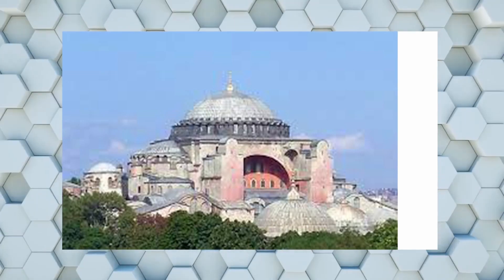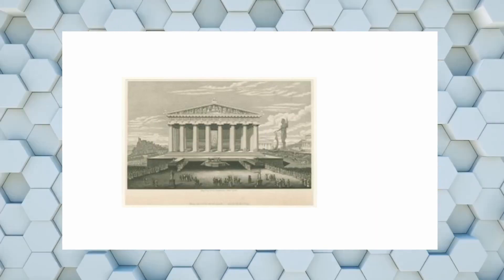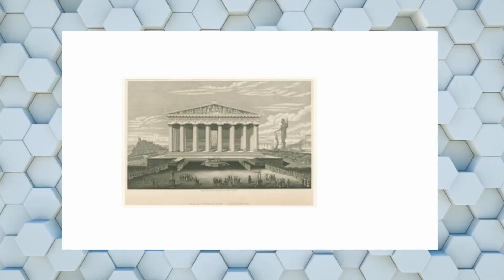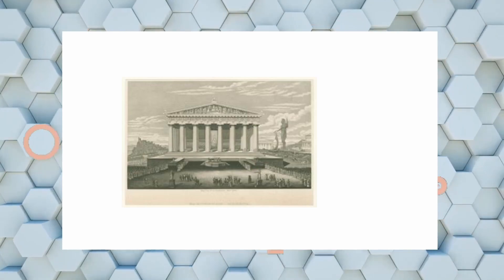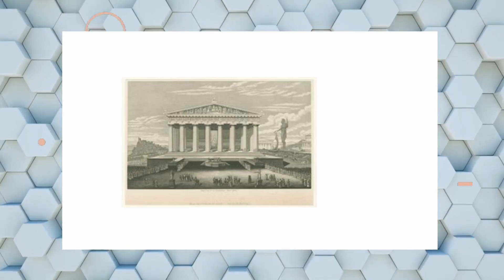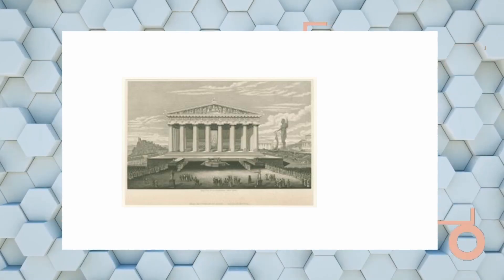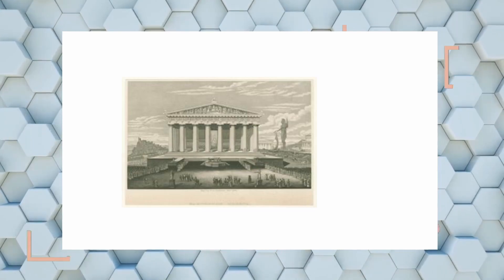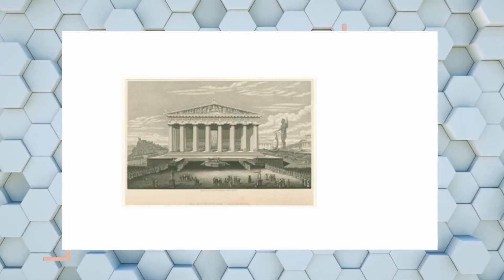Next is one of the most important and iconic buildings — this is the Parthenon in Greece. It sits in a complex called the Acropolis. Acropolis itself is a great complex which has various architectural monuments, so go and study about Acropolis — you will definitely get one question or another from this.